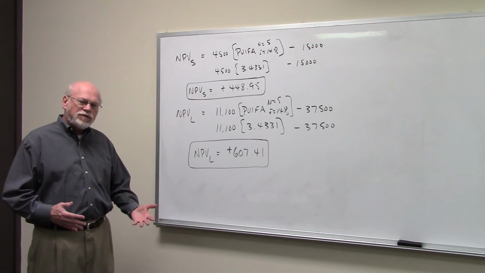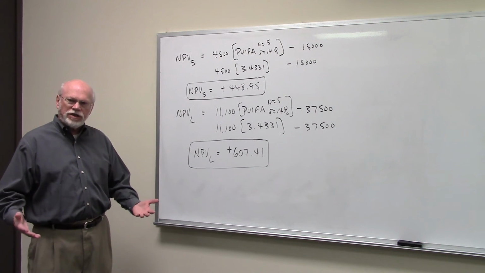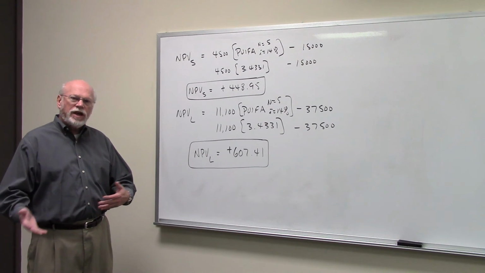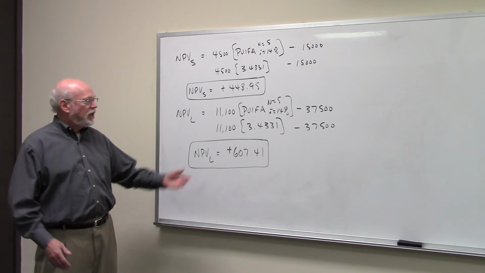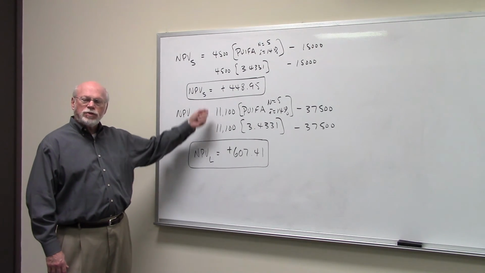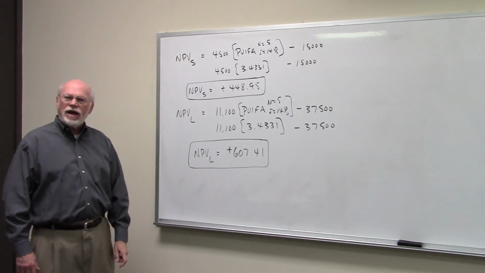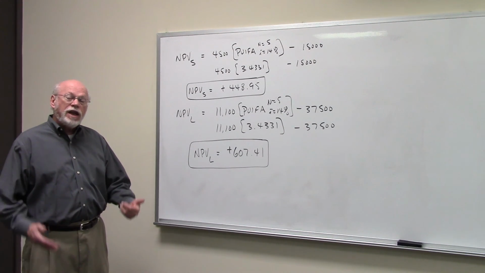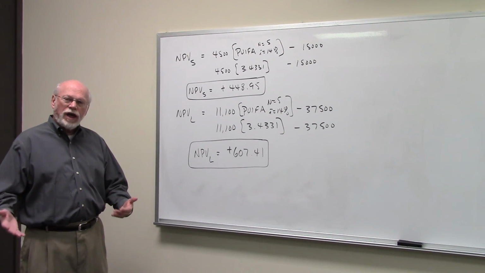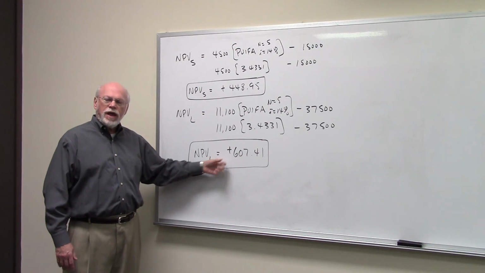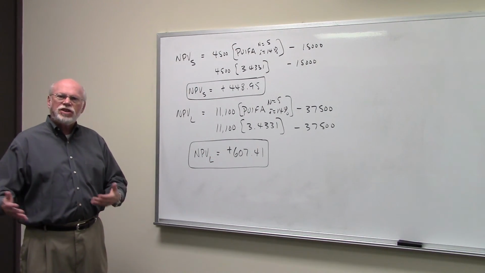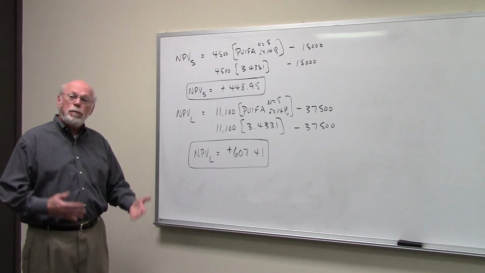The other kind of situation is where you have independent projects, where you can choose one project or all projects or what have you. And if these were independent projects, you would want to choose them both because why? They both have positive net present values. And if they were independent, which they're not in this problem, but if they were, if you add these two numbers together, that would tell you the change in the value of the firm if you bought both projects.